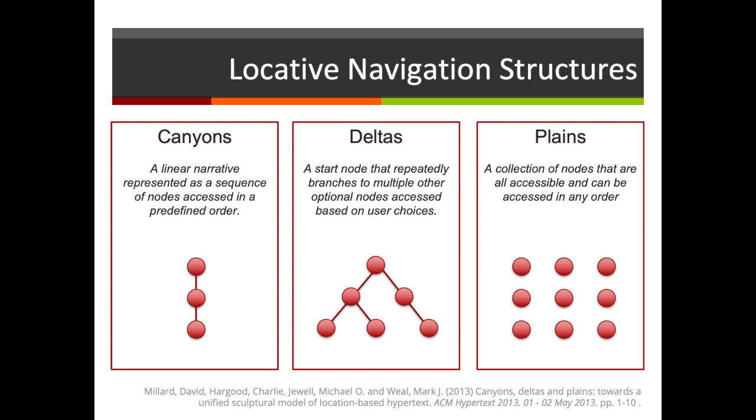The key thing about the canyons, deltas and planes model is it says that these three basic structures can be plugged together in different ways to create different types of sophisticated experiences. So let's have a look at the three examples I used in the first video and see what they look like in terms of canyons, deltas and planes.